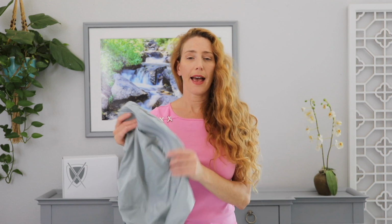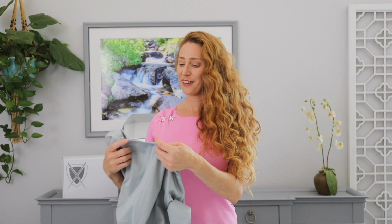A wet bag is a waterproof bag that lets you take anything that's soiled, used, or wet, and it holds it safe in here so that nothing gets anywhere else. Usually for a disposable you would just throw it away, and you could put disposables in here, but for cloth you don't want to throw those away, you're going to take them home and wash them.